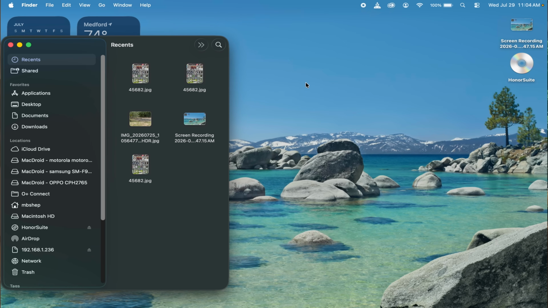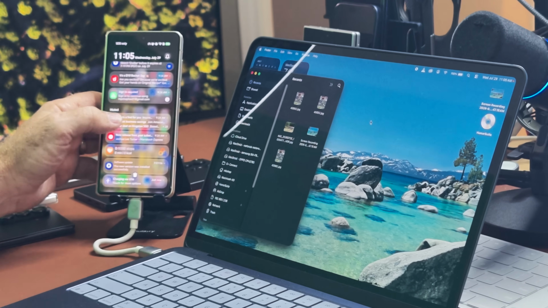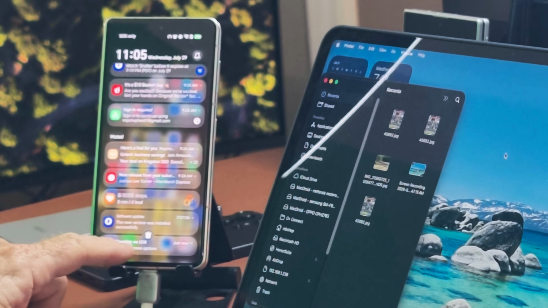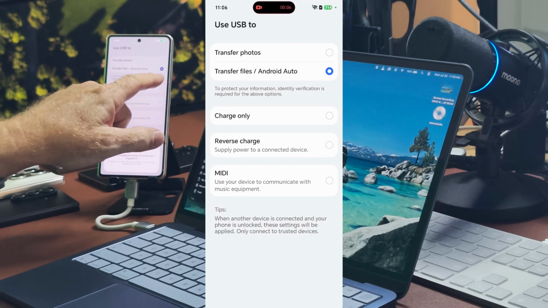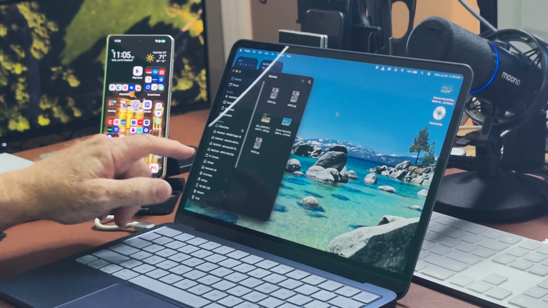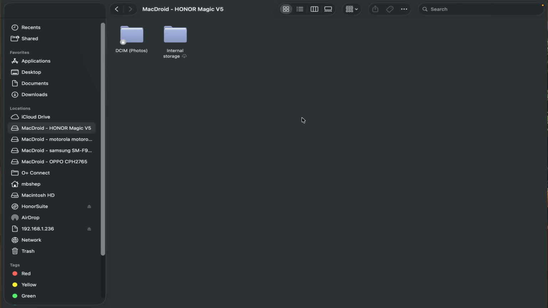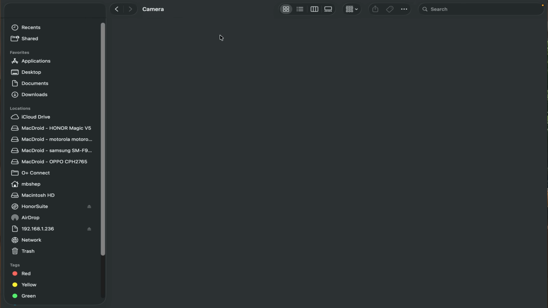It did not. So that's probably because I got to go in here and add permissions. So you got to scroll down to where it says charging via USB, and you click on that, transfer files, and auto. Okay, and then you approve. And then there it is. It appears here on the computer, and you can do the same thing. Go into the camera, and it's going to take a while to download.